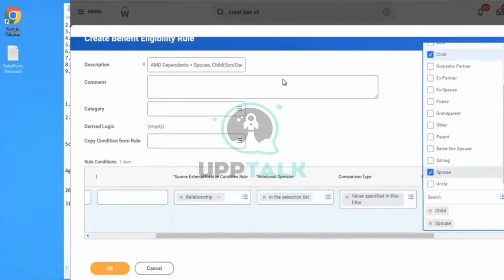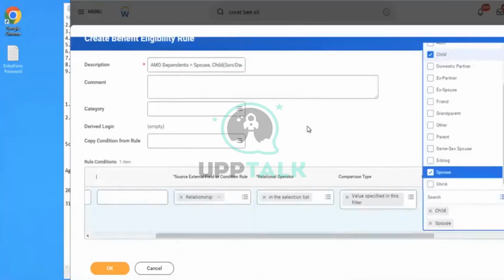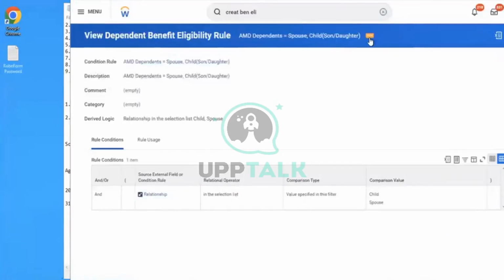I'm going to select spouse on the right. This will be fine. If not, it's not working, we troubleshoot. Anyone, child or spouse are visible. That's what we're saying. Copy the text, paste it here.